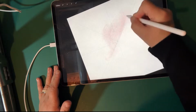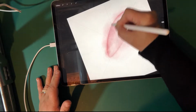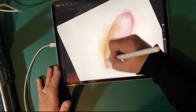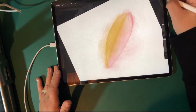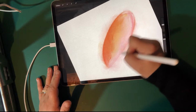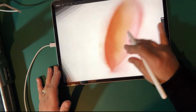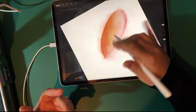And I'm just putting in some color, and then I'm going to define my shape here. And then I can bring it down a little bit further, bring in a little bit more color here. And just keep doing that, with however many colors or however you want to blend this together. So with this one here, I would most likely use my blend tool and just further blend this together, just like that.